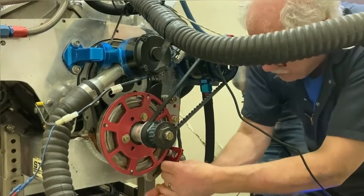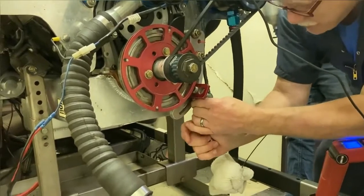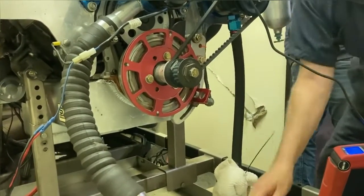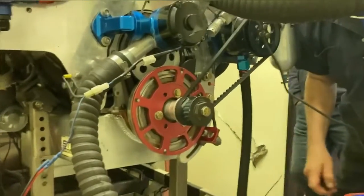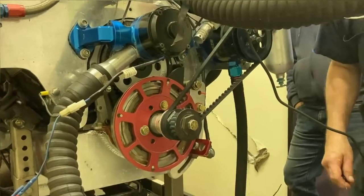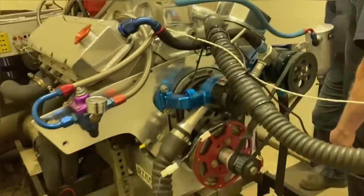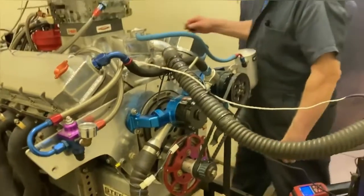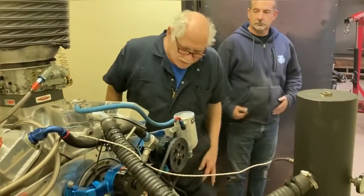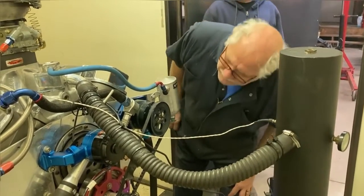When we're done this, we'll check it with a timing light and see what the timing actually is. Well, we're going to end up close to 40 degrees probably? Yeah, probably 38, I would guess. Usually 38, 39 maybe. So, mark on that balancer, 38. Was there? It was. All right, so we're fine for clearance there.